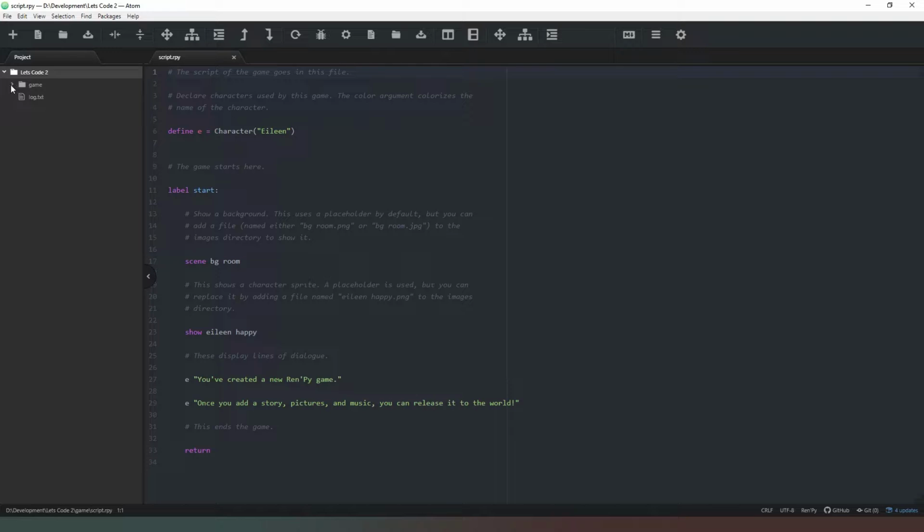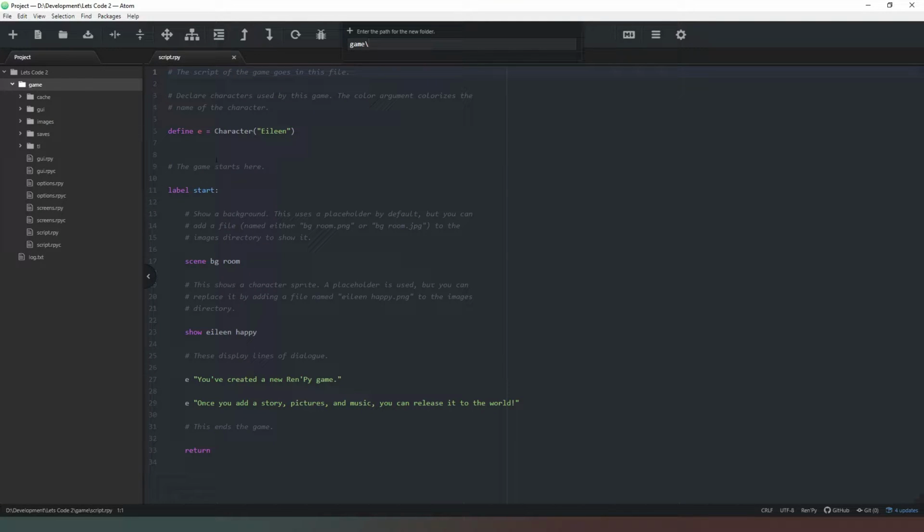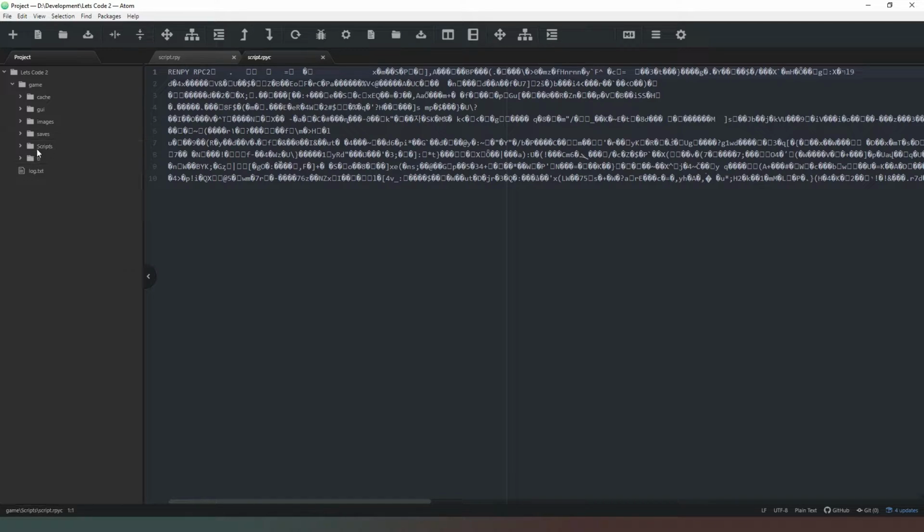And now you can see that our game folder is on the left hand side, which allows us to see all of the files. So the first thing that we need to do is we're going to organize this a little better. So we're going to create a new folder and we're going to call this one scripts like that. And we're going to drag all of our script files into there like so. And then we're going to create another new folder in this directory, and we're going to call this one data. And what we're going to put inside this folder is things like our planning documents, our change logs, any XML files that we may create. We'll see how we get on with that.